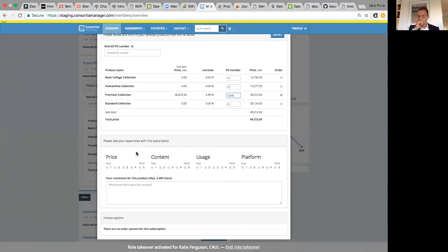Often when consortia negotiate with publishers, they have to rely on anecdotal stories that say something like, oh, everybody's saying that this is a really expensive product. It's not as powerful as when you have data that you can actually say, well, you know what, your price rating has decreased over the last year. You started at 4, now you're at 1, and what's going to happen when we hit 1? How many cancellations are you going to get? So it's very important that you just take the 20 seconds to actually rate this, to let the consortium know from your subjective standpoint, how do you find this?